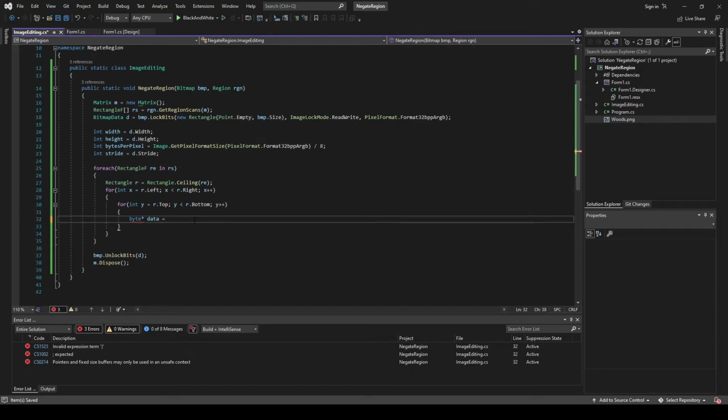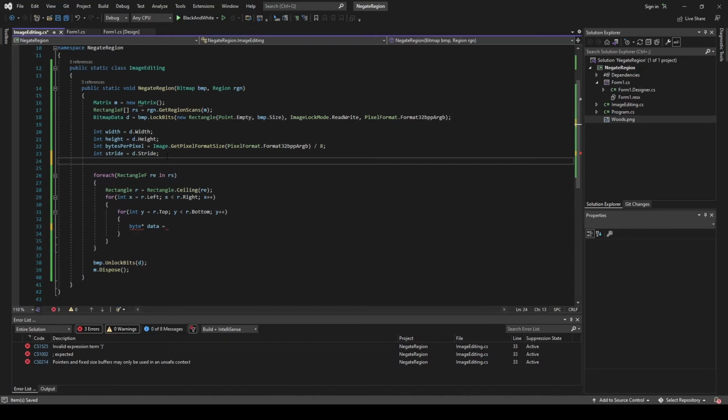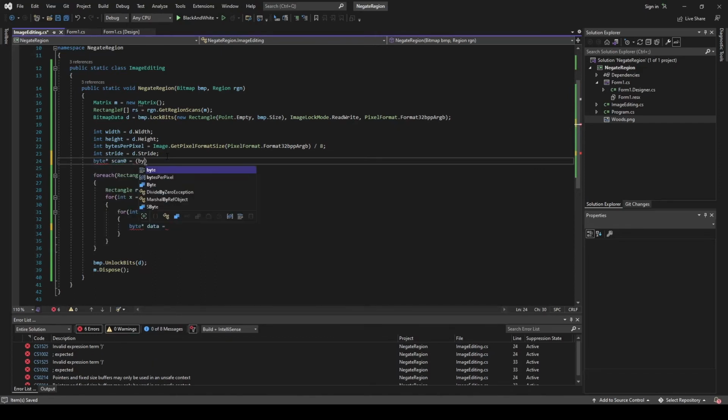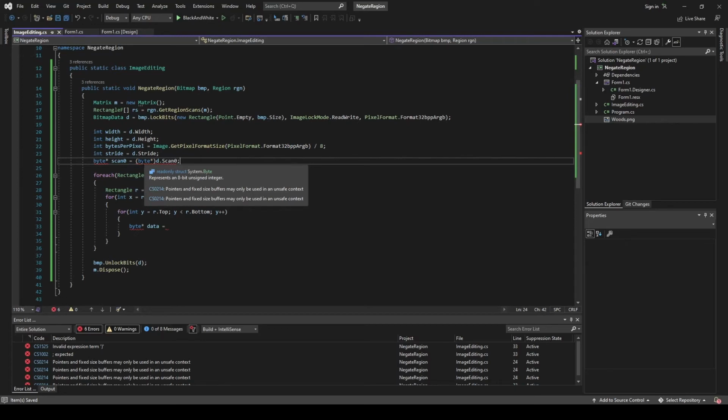So what we're going to do is create a byte data here, but first I have to create our scan 0, and I'm going to do d.scan0, and this is going to return an int pointer, which is going to cast to a byte, and it's going to say it can only be used in unsafe context, and we're going to allow unsafe.